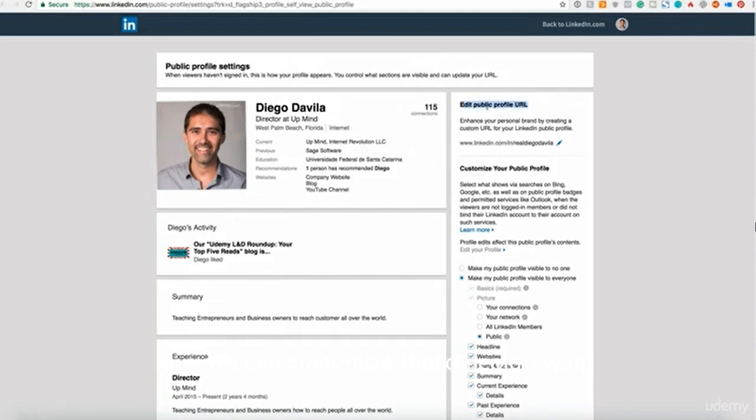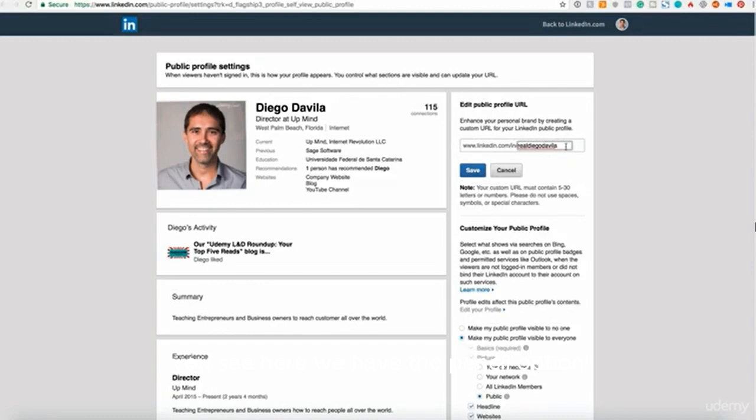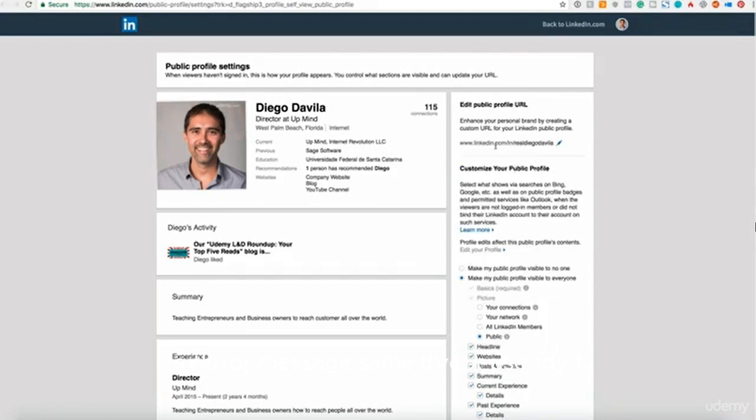And here on the right side column, we have edit public profile URL, and this is the one that we are editing right now. You see here, we have the pencil option, and when you click on the pencil, we have the option to delete this and enter a new username. So you can basically come here and enter any username that you want. Try to save. If the username is already taken, you will see an error message saying that it is already taken. So that's how you choose your username here on LinkedIn.